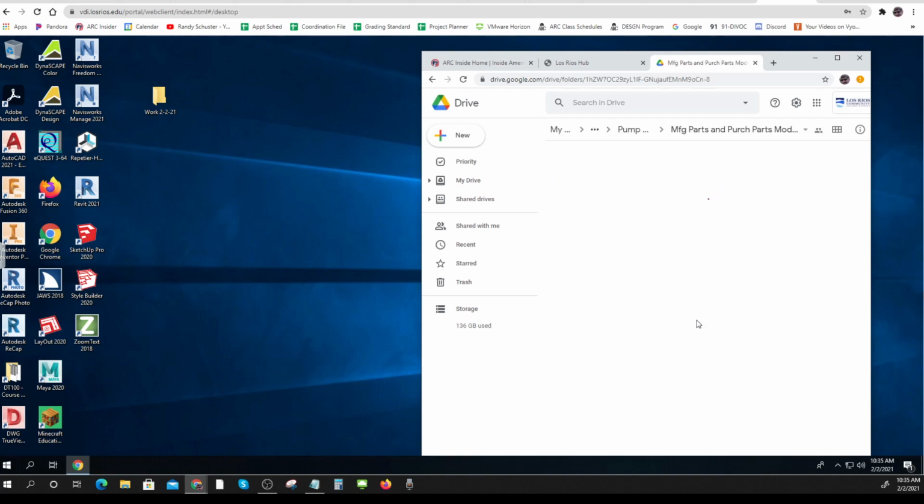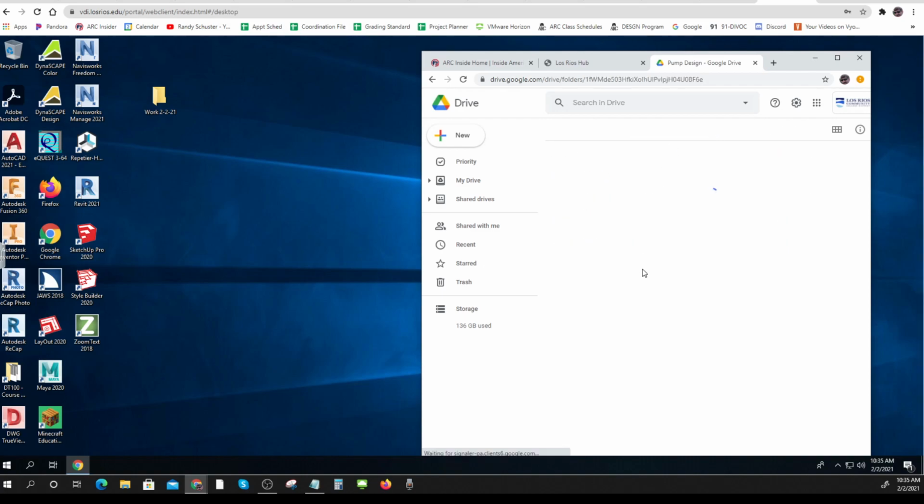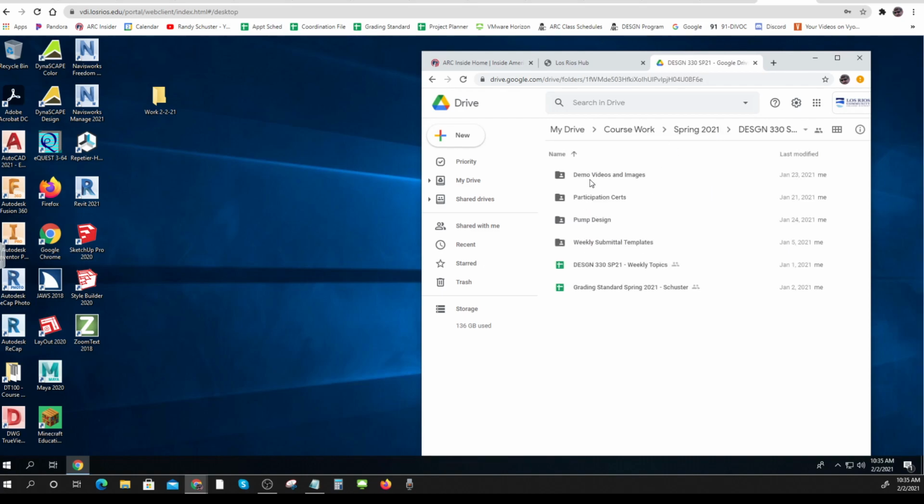Here's where all my files happen to be, and a lot of PDFs of drawings, IDWs, IPT files. I've got my IPT files, and my IDWs, my drawing files.